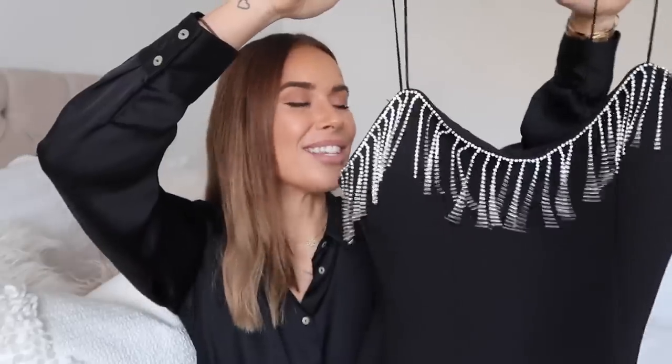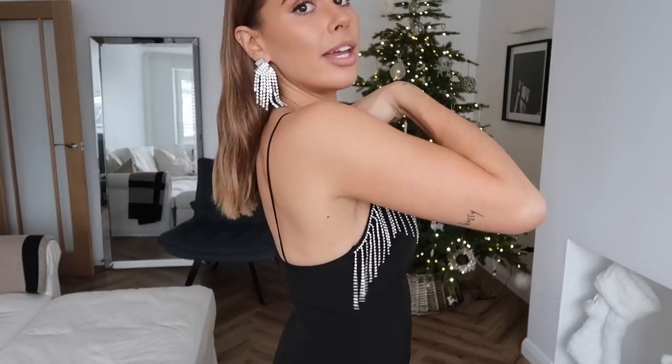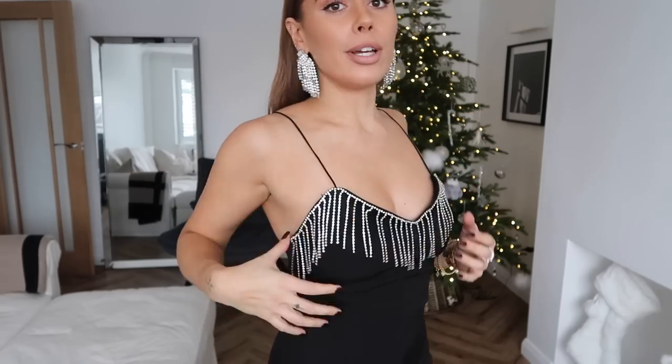For the Christmas parties we have this gorgeous little black mini dress from Zara — I love these tassels, it's giving me a little bit of a 1920s vibe. It's not too thick so it's not going to do much cinching — it has a slight A-line shape. It won't give you a lot of warmth either, but with a black blazer thrown over the top it would be stunning and such a fun one to dress up with sparkly accessories. The one downside is the straps are unfortunately not adjustable.